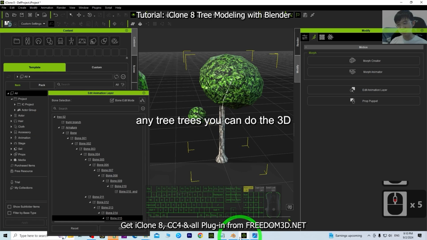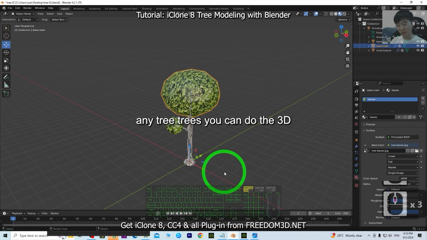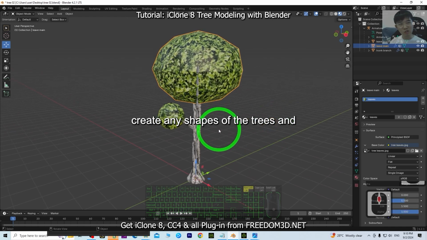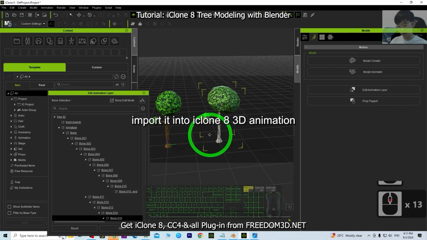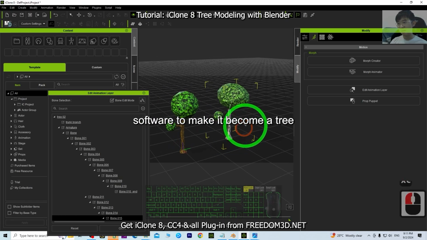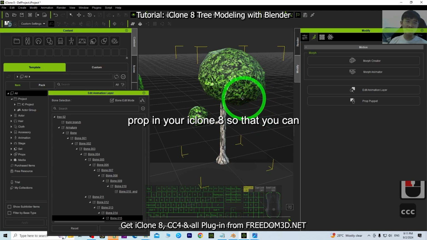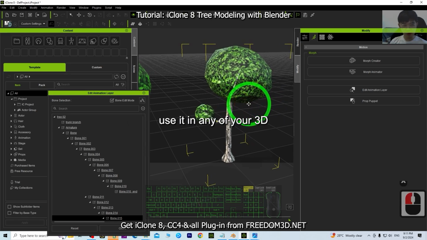You can do the 3D modeling in Blender to create any shapes of the trees and import it into iClone 8 3D animation software to make it become a tree prop in your iClone 8 so that you can use it in any of your 3D animations. Alright, that's all for today.